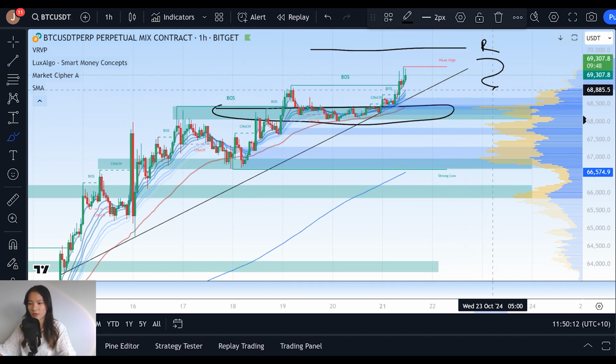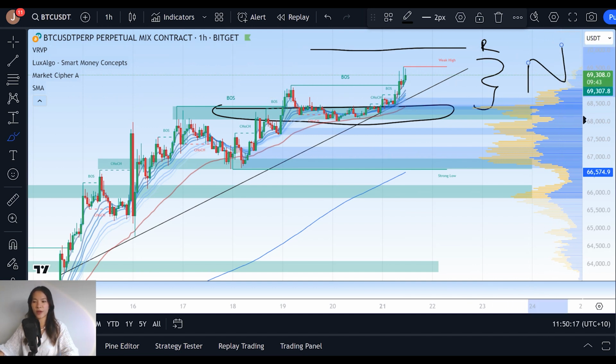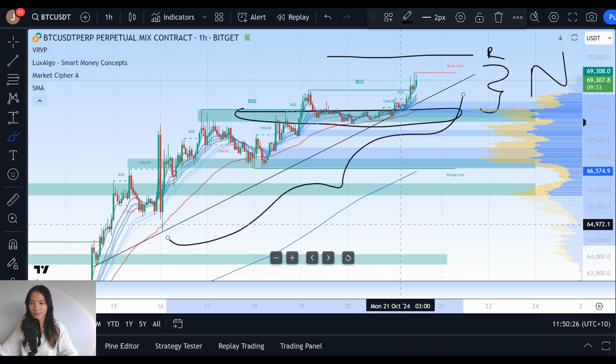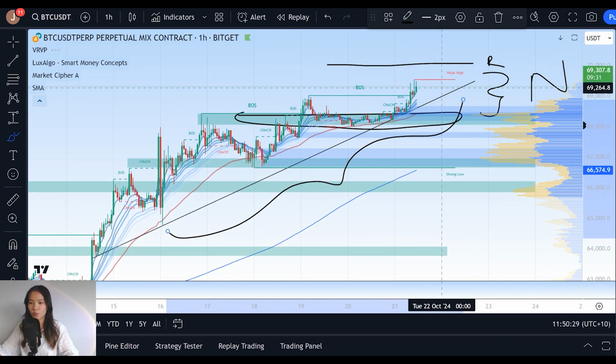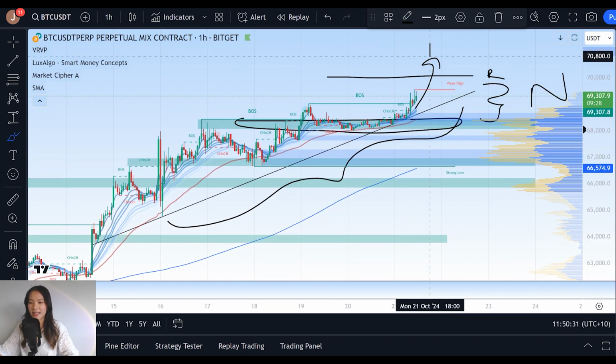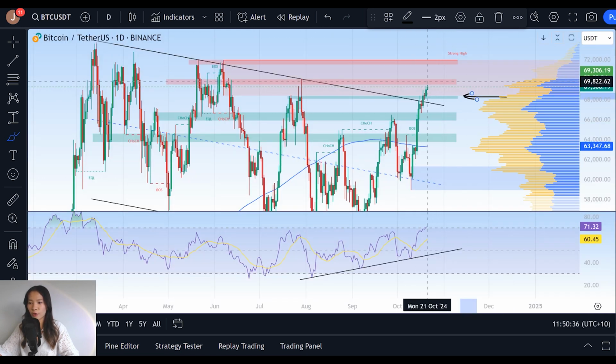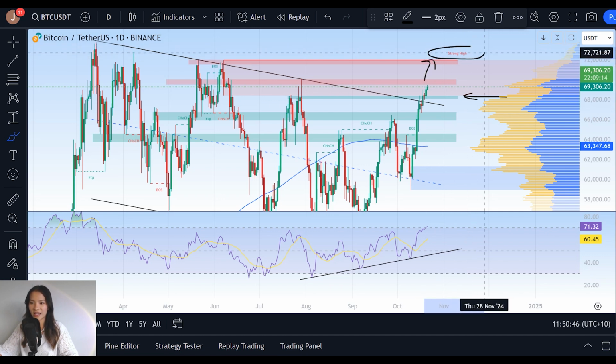This territory between those two levels, that is our current chop zone. That is the level that we are currently consolidating within. We're holding support and continuing in our weekly uptrend exhibited on the hourly time frame. We can expect a bullish continuation to break above resistance, where a daily candle close above $70,000 is going to take Bitcoin to continue to move upwards into the upper end of that range of resistance, starting at 71.5 to 72,000, to go on to retest that strong high.